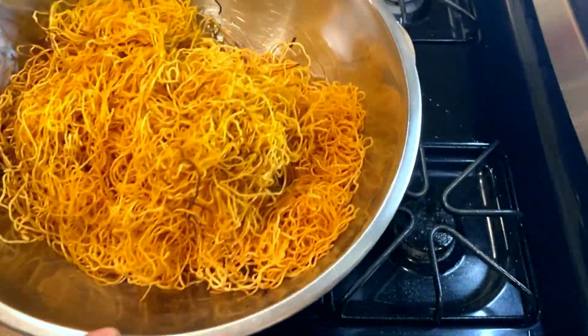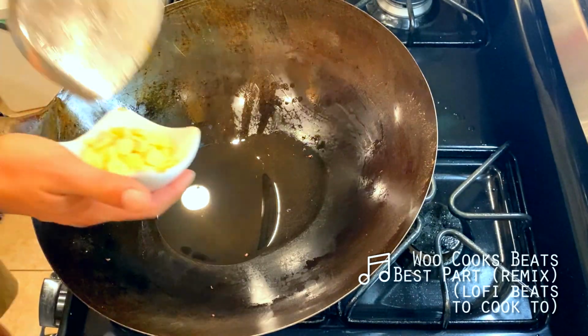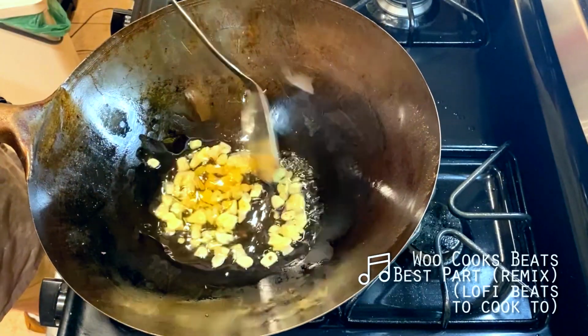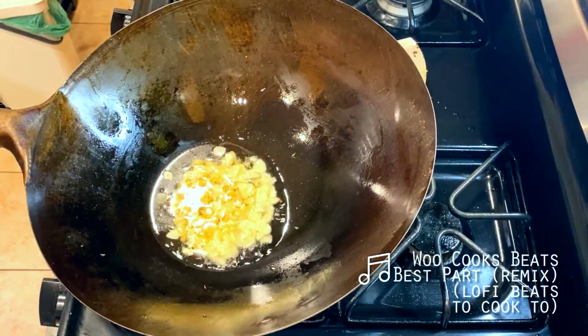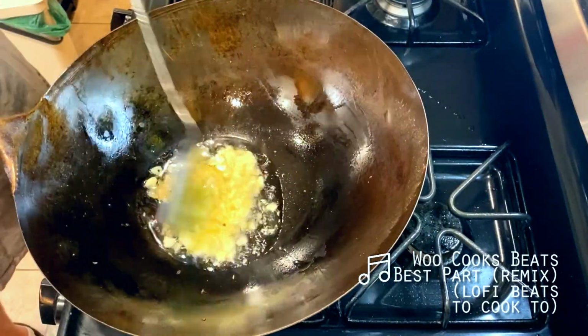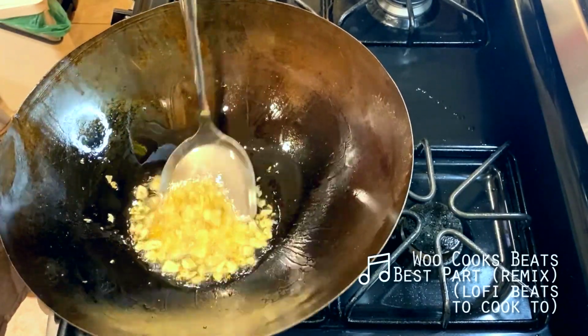Next up, I'm bringing my wok back down to medium-low heat, then adding my oil blend to the wok, followed by my garlic. We're letting this simmer real low and slow for about 10 minutes until that garlic becomes fragrant and starts turning a nice light brown color. Again, as always, remember to account for carryover cook and pull this off heat at about 80% doneness, or else you're gonna have some burnt garlic on your hands.